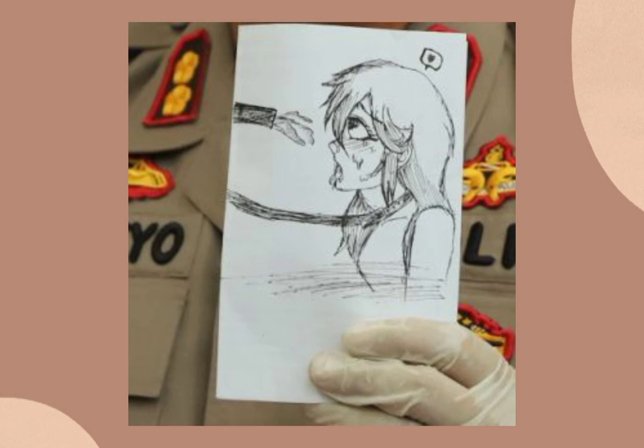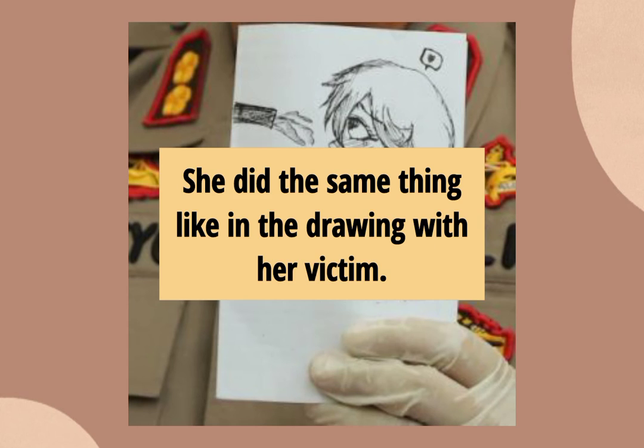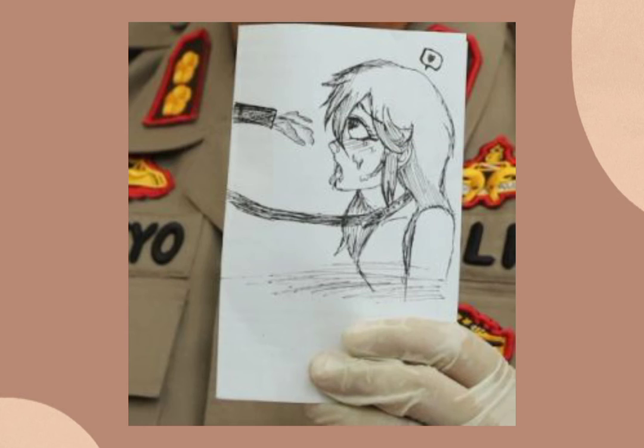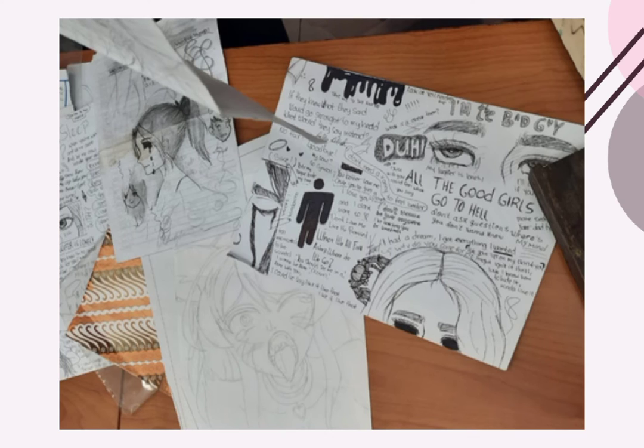The next evidence is the picture of a girl tied up. This picture matches what the perpetrator has done to the victim. This picture seems to show that the murder was premeditated, but it can also describe how tormented she is. Another evidence is a drawing of eyes with lots of writing. The clearest sentence in this picture is, "All the good girls go to hell." This is the clearest writing that can be read, and it shows that the perpetrator was in a toxic environment.